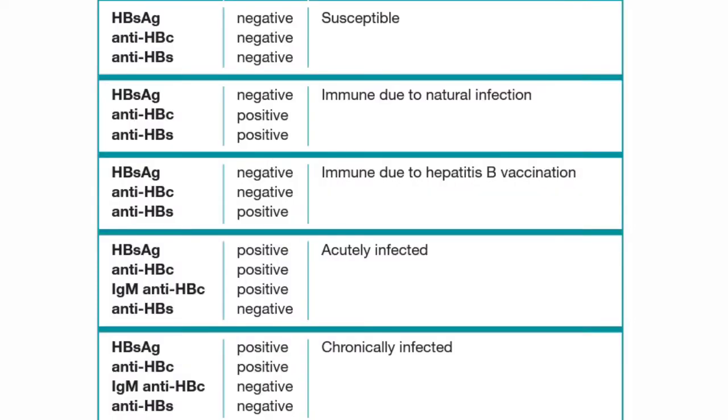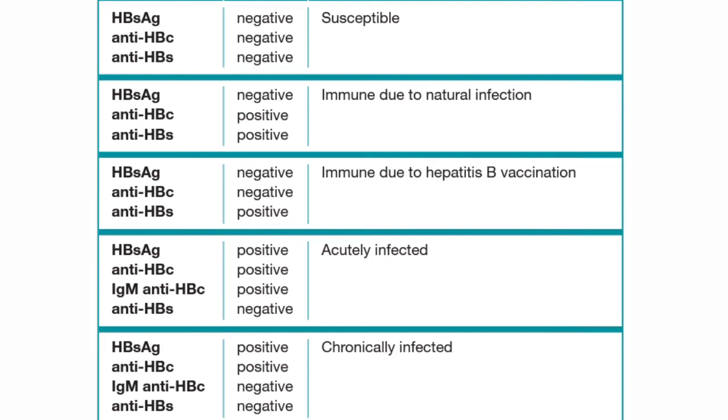So we will discuss now the serological markers in different conditions. Suppose all the things are negative: hepatitis B surface antigen is negative, anti-HBc is negative, anti-HBs is negative. So this means that the patient has never been exposed and has never been vaccinated, so that patient is susceptible. Now, if a natural infection occurs, then the patient will get two positive things. One is the anti-HBs, and as the patient is naturally exposed to the virus, the patient has been exposed to the core antigen, so antibody against the core antigen will also be present. So two things will be present.